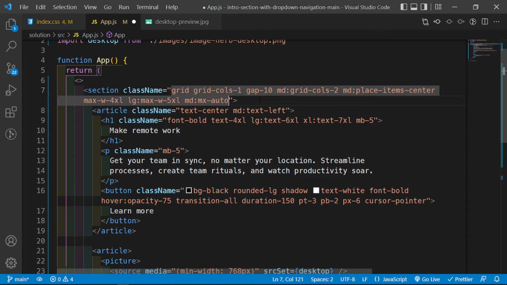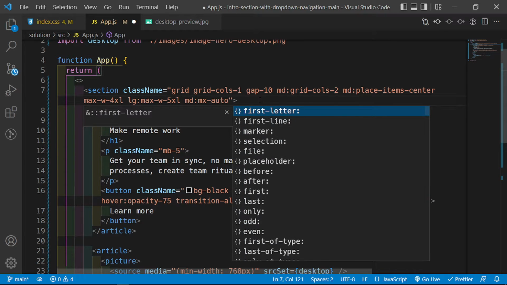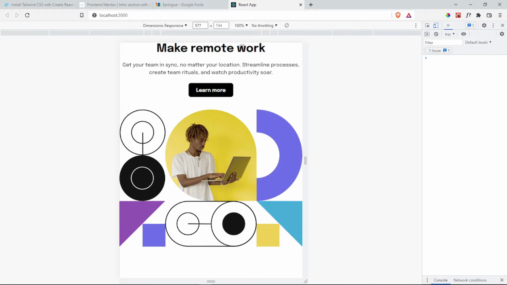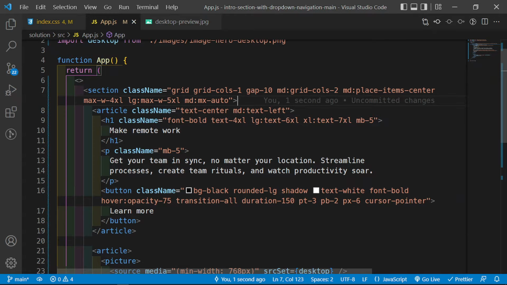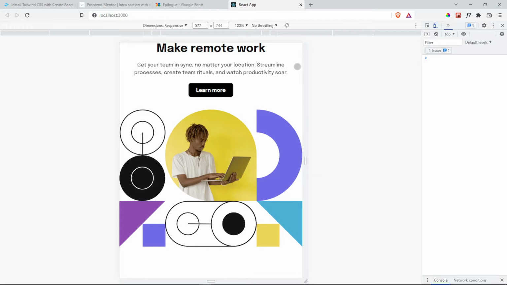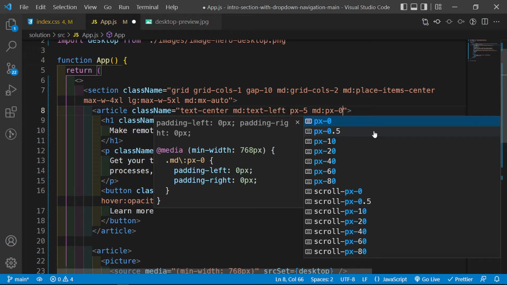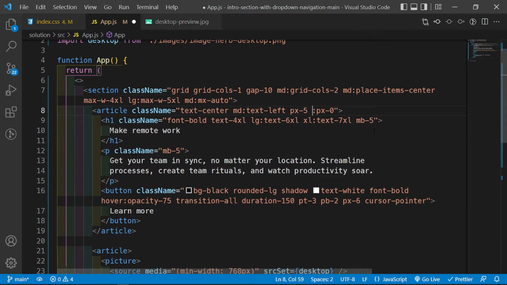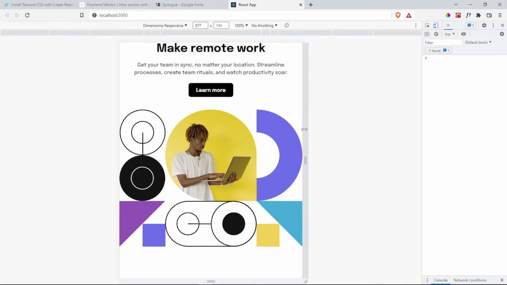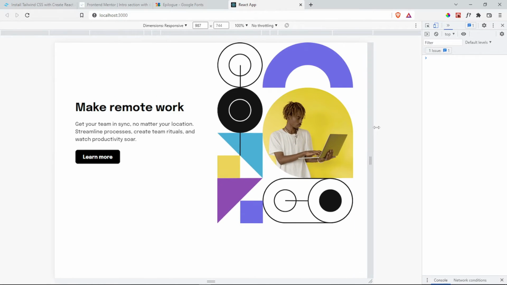And then inside this section, I want to have a padding of, and you know what, it's only on this article first of all, because the image on small screens goes all the way to the end. So let me go inside this article and say that I want the padding on the X to be 5, so that this text doesn't go all the way to the end. And then for MD screens, I want the padding on X to be 0. Instead of MD, let me say for XL screens. So let's see this. Okay, yeah, that works.